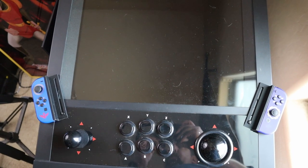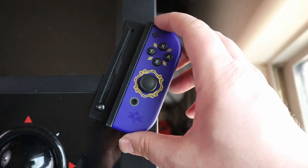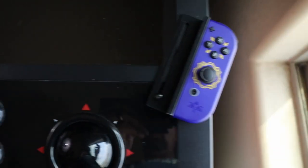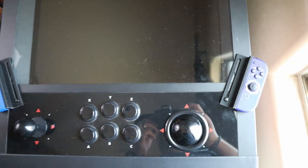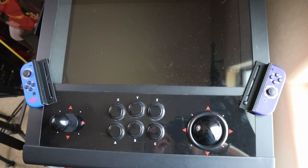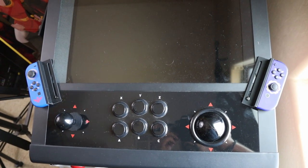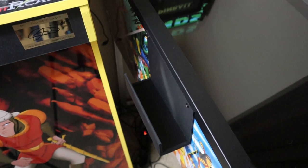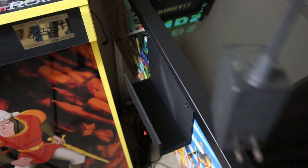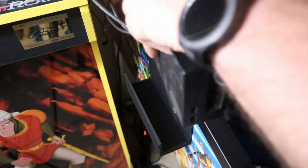This is how I have mine mounted — based on my height and the size of my hands, I can stand in front of the pinball machine comfortably and press the buttons for playing the Nintendo Switch pinball games. It's a real shame that Nintendo has a controller system that means we can't get the built-in controls to work, but this is a nice workaround. We've got our Joy-Cons and docking station holder mounted, so now it's time to go ahead and get our Nintendo Switch docking station placed inside.